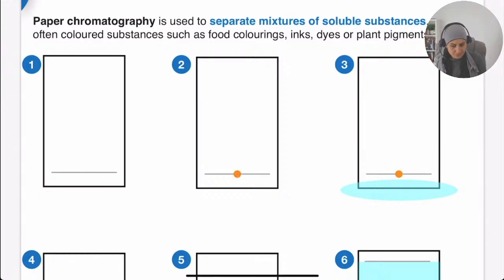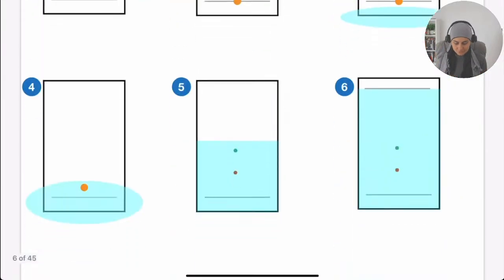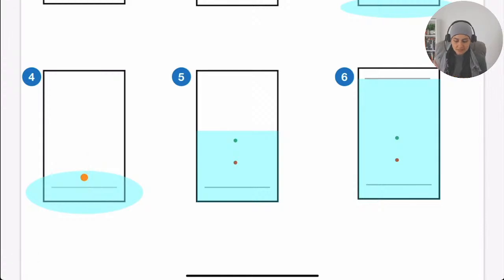Then what you do is you place this paper into a trough with solvent. Okay, this blue thing is a solvent. Then the solvent would move up the paper due to capillary forces. So that's what happens. It moves up, and the dyes would move together with the solvent. Why would they do that? Well, it's because you have a mixture, right? And in that mixture, we expect the dyes to have different solubility in water and different affinity to the chromatography paper. So basically, they have different properties, and that's why they would have different solubility, and they would stick differently to the paper. So you would expect the colors to eventually separate.